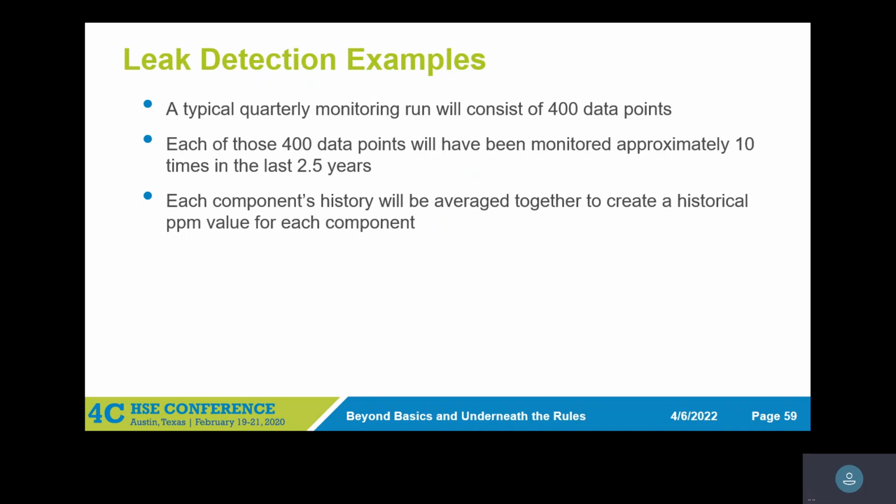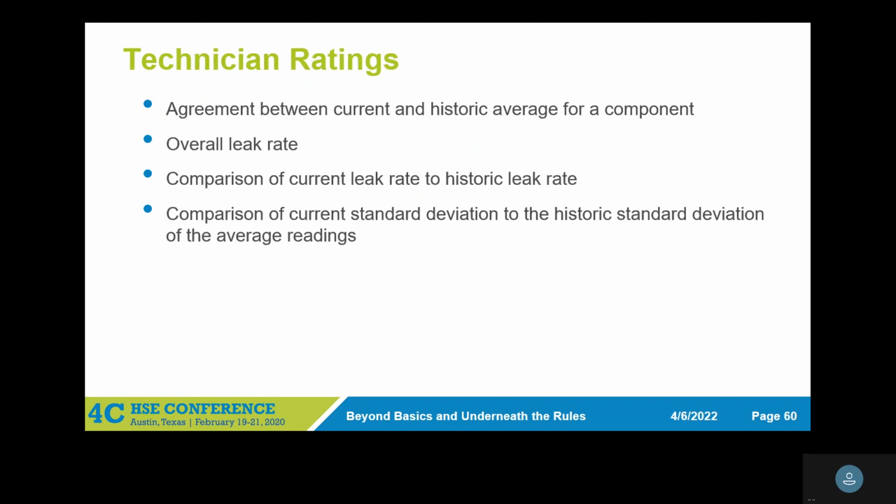So we look at, normally, 2.5 years worth of data. More recently, it's been 2 years because we feel like you want to compare the same number of seasons against the same number of seasons. So you don't want to compare the current monitoring to 3 winters or 3 summers. We found that 2 years is probably a little bit better, but doesn't make a huge difference. The key is, you have like 8 or 10 monitoring events. You average them all together. You know where all your elevated readings are. You can compare your current readings to all these older elevated readings, and then you can put together a rating based on a composite score, various metrics within the same data.